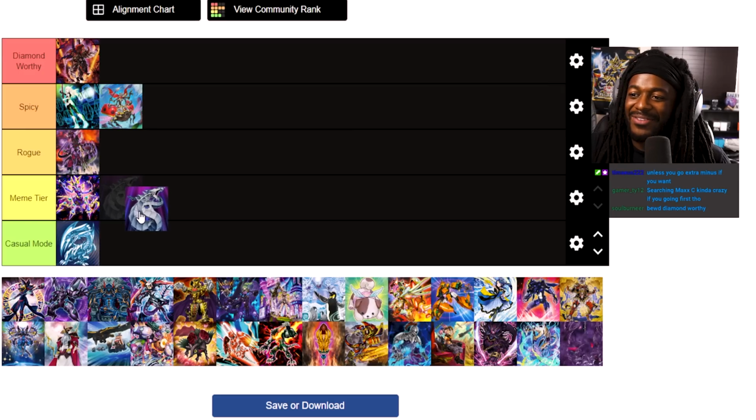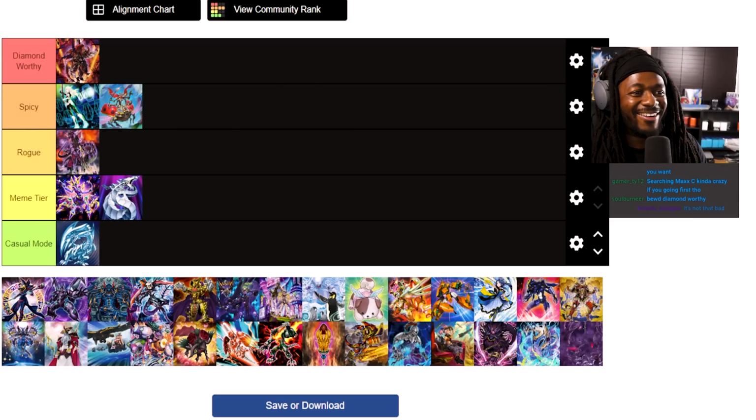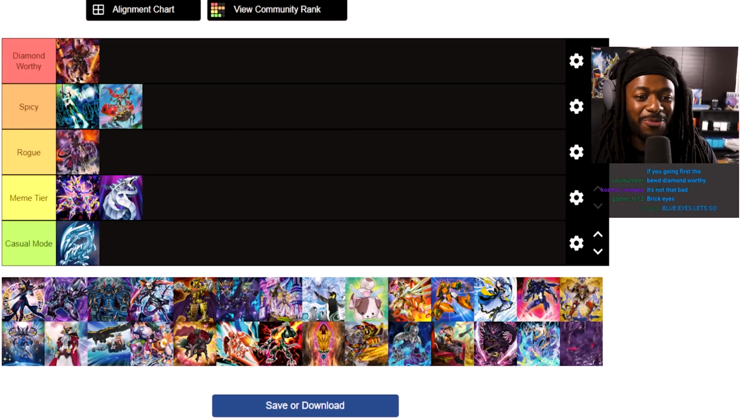Cyber Dragon, I'm not even going to lie. Look, this is pretty much memeish right now. It should be casual, but you can still use Verte to make your Destiny Hero Destroyer Phoenix Enforcer, or make your Chimera Tank Rampage Dragon OTK.